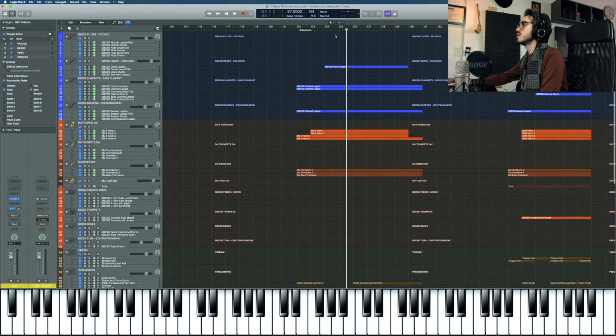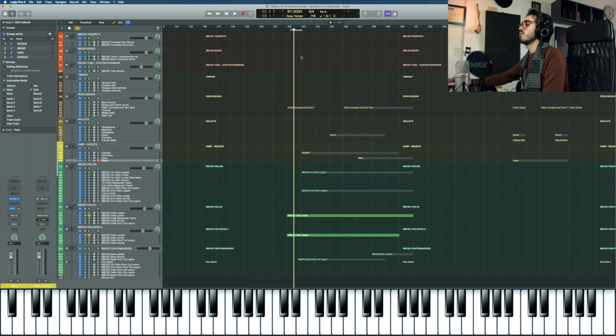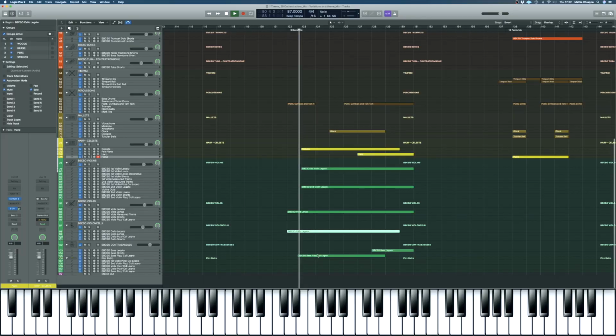The melody is being taken by high strings in octaves and oboes, doubling on the lowest one. The accompaniment is being provided by brass and violas, tremolos. And in the meantime, you have some arpeggiations or counter lines going on in the cellos. And for the bass, just pizzicato contrabasses.